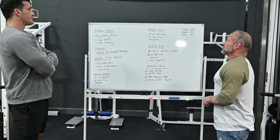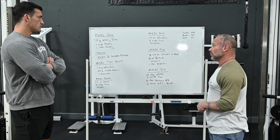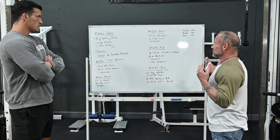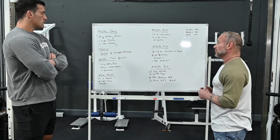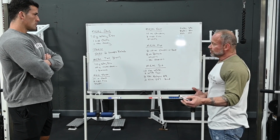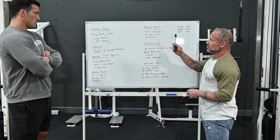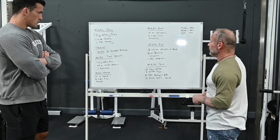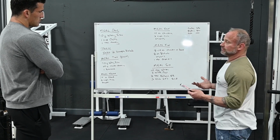Meal 4, another 10-ounce chicken meal, another high protein meal. We're going to be at almost 70 grams of protein per meal. You're a big guy, we're trying to put on muscle, so a substantial amount of your calories should be coming from protein. It's just a better source of food that's going to help you in training, in recovery, in performance, etc. 2 cups of rice again, get right into your system, keep those glycogen levels full. Veggies again there.